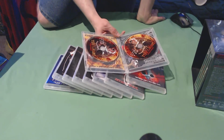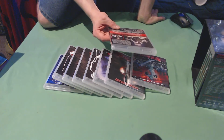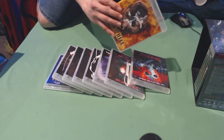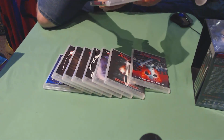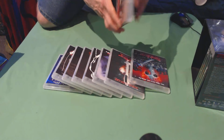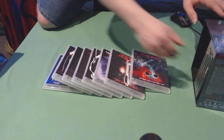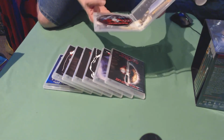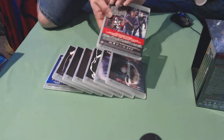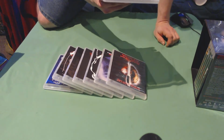But anyway, Jason Goes to Hell comes with a bunch of new interviews. And there's the one with Kane Hodder on this, which I think is one of my favorite interviews that I've ever seen as an extra. And, you know, they're keeping the font thing. Reversible art. Now, I don't think, yeah, Part 8 doesn't have reversible art, which is kind of weird. But I don't think it comes with anything new on the disc.